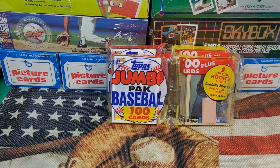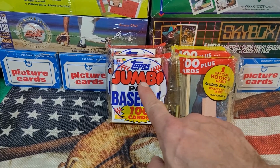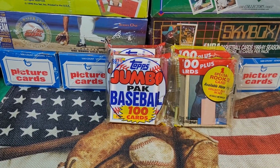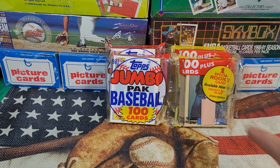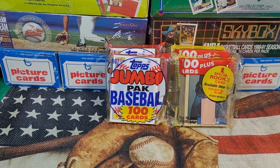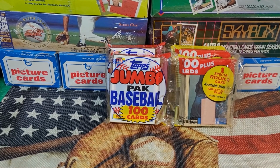So in this, I'm going to be opening up two jumbo, super kajumbo, jumbo packs. Two of them of 1987 Topps baseball cards. Yay. Now, these wood grain design cards, definitely a classic vintage baseball card design.